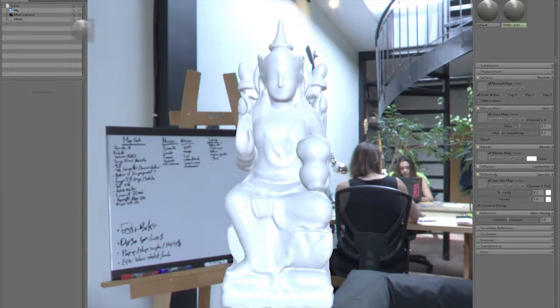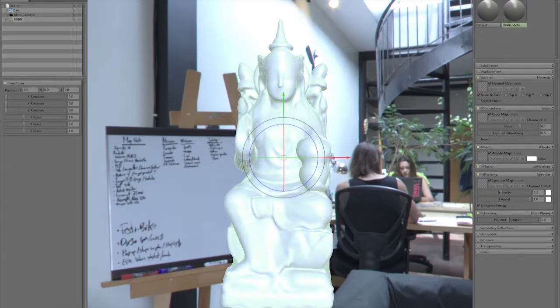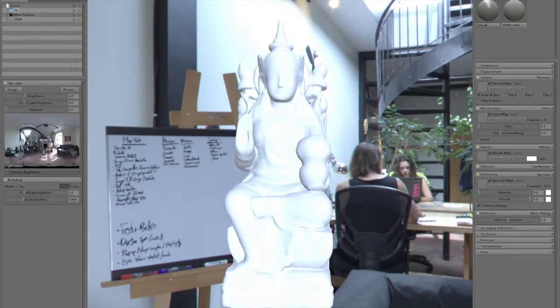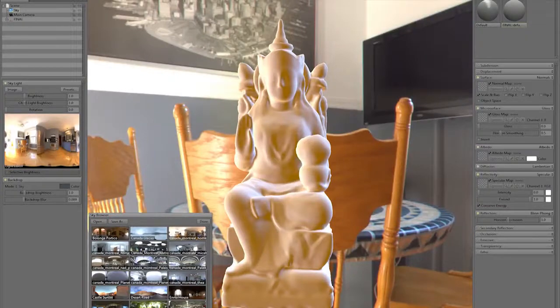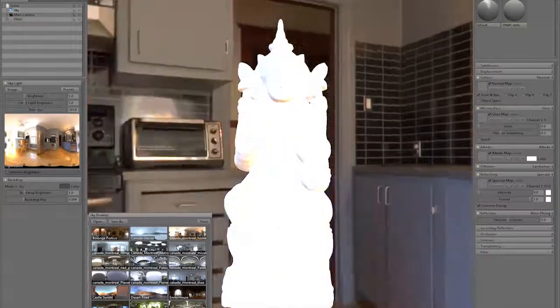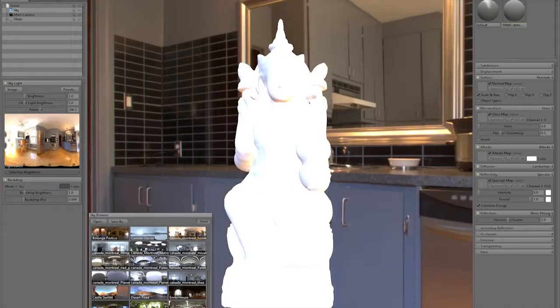So we have our material applied, and I'm going to turn on gloss, specular. I'm going to change this sky to something different. And if you guys haven't used Marmoset yet, it's cheap and fantastic as a rendering engine. I absolutely love it.